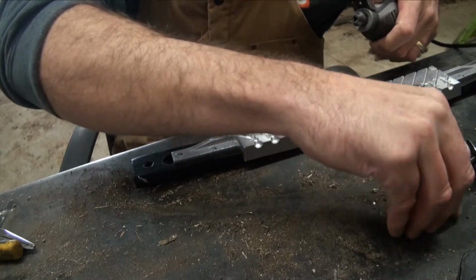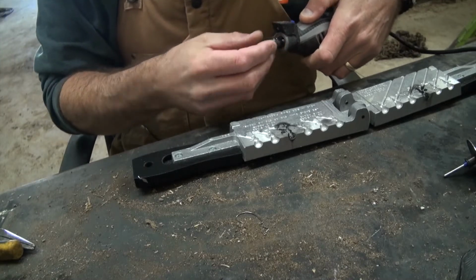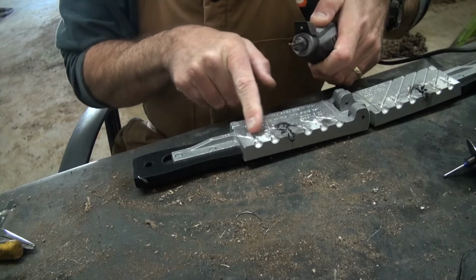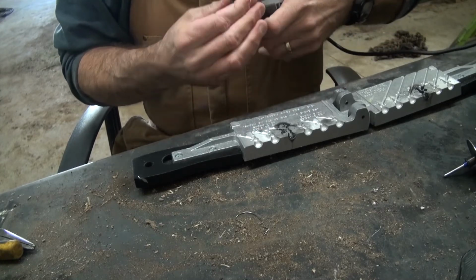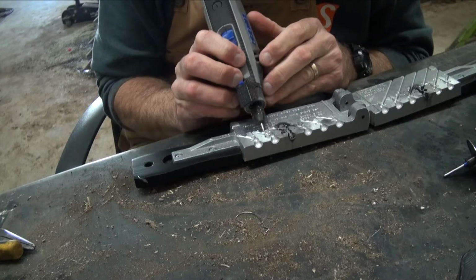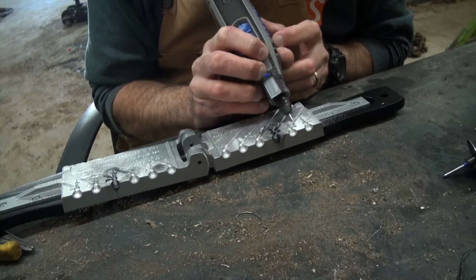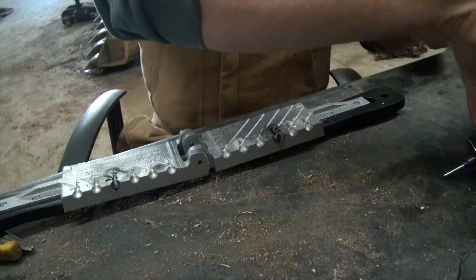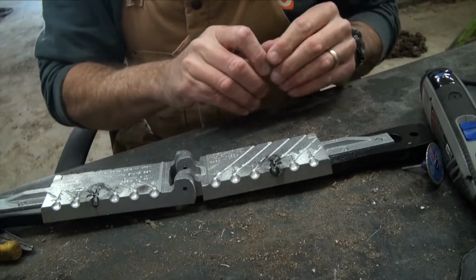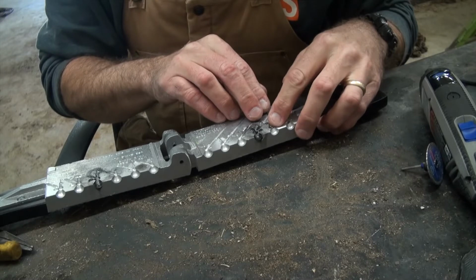I'm going to switch over to the ball mill, and I got to open up that eyelet cavity because it doesn't quite line up the way it should. I need more room in that direction. So let's open it up. All right, now we're gonna check, see if I can get this thing closed in there. If I can't, then I gotta go a little bit deeper on that little channel I cut. See what happens.